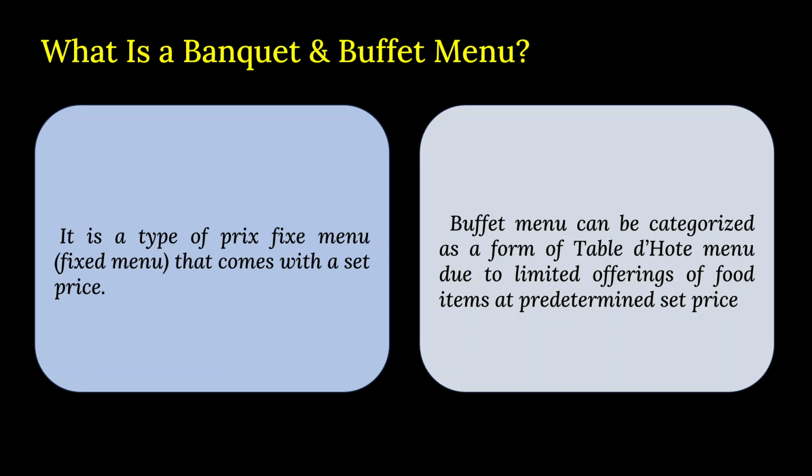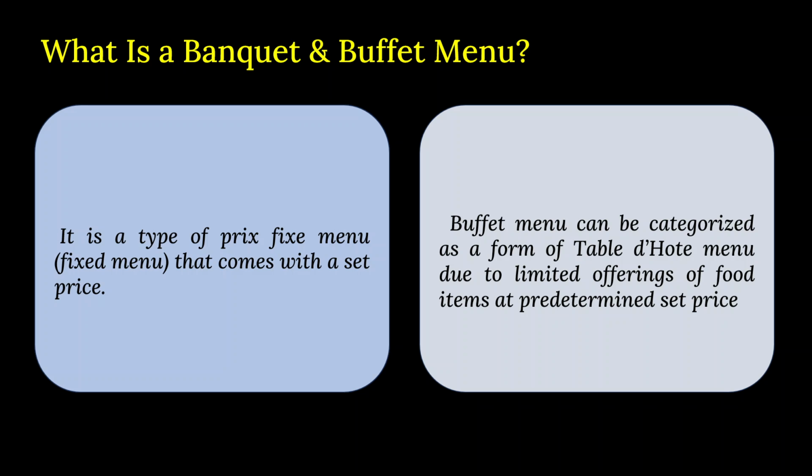Whereas the buffet menu can be categorized as a form of table d'hote menu due to limited offerings of food items at a predetermined set price. In many hotels and restaurants, during lunchtime, the buffet is offered. Buffet is a menu planned by the chefs, and accordingly it is given with a set price. So of course you have no choice for that. You may have limited options, veg and non-veg, and instead of chicken you may have something else. So limited options will be there. Whatever guidelines you follow for table d'hote, the same is followed in buffet menu as well.